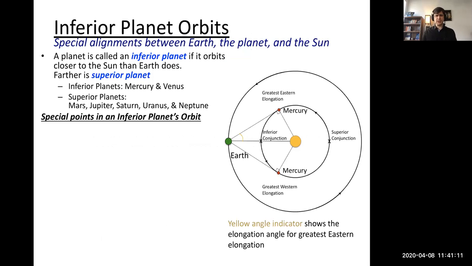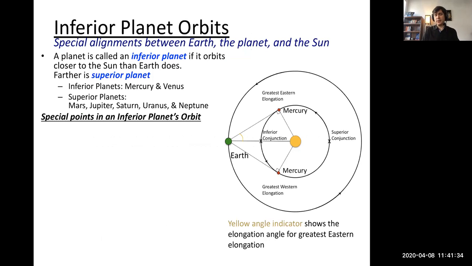Well, I want to go ahead and start by talking about orbits in general. And now that we are actually looking at orbits a little bit more in detail, rather than just going over Kepler's laws and modifying them by Newton, I want to actually talk about some special geometries in orbits. And it's best to actually split the orbits of planets into two different categories.